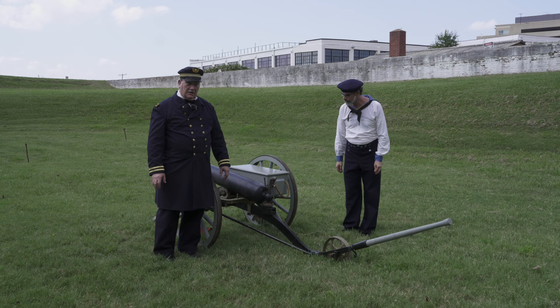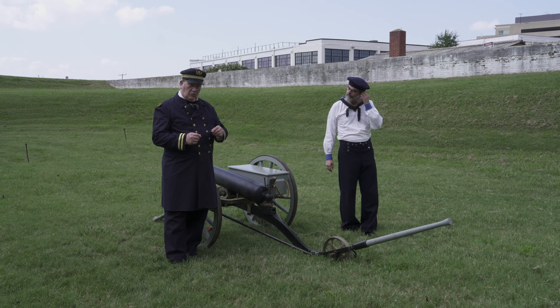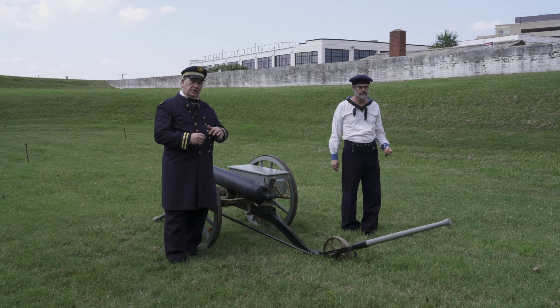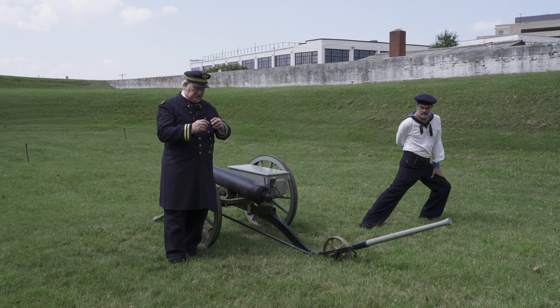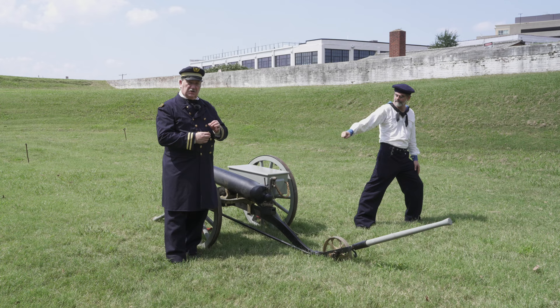Field guns and most reenactment guns use a primer called a friction primer — a brass tube with a rod of wire, scored, pushed into it, and drawn out with a lanyard to ignite a spark. John Dahlgren's idea was to use a goose quill, split at the very top end, reamed out inside, filled with finely milled powder, and two paper discs glued on top of the quill with sandwiched between them one dot of mercury fulminate, very much like a percussion cap on a musket.